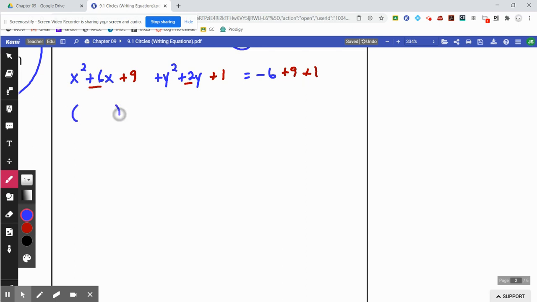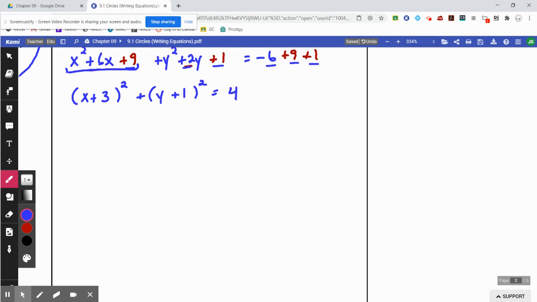After you complete the square, the next step will always be to factor. You're going to ask yourself what adds to give you 6, multiplies to give you 9. If you worked it correctly, it'll be the same values. It'll be 3 and 3. So this is now a completed square because when we factor it, we get x plus 3 times itself. Same thing here. What adds to give you 2, multiplies to give you 1 is 1 and itself. So this is going to factor into y plus 1 times y plus 1, a completed square. On the other side, you have negative 6, 9, and 1, which gives you 4.